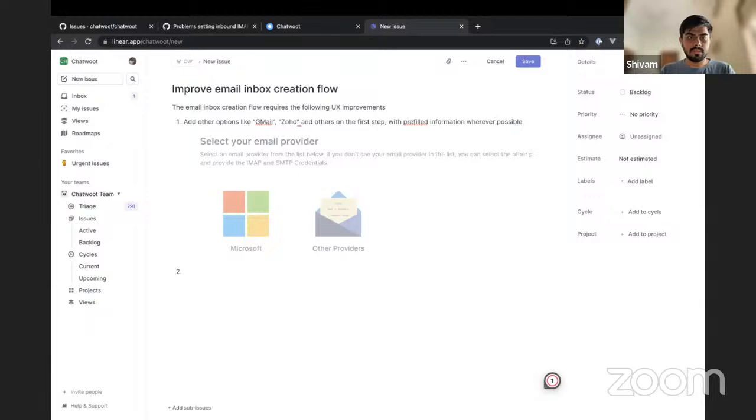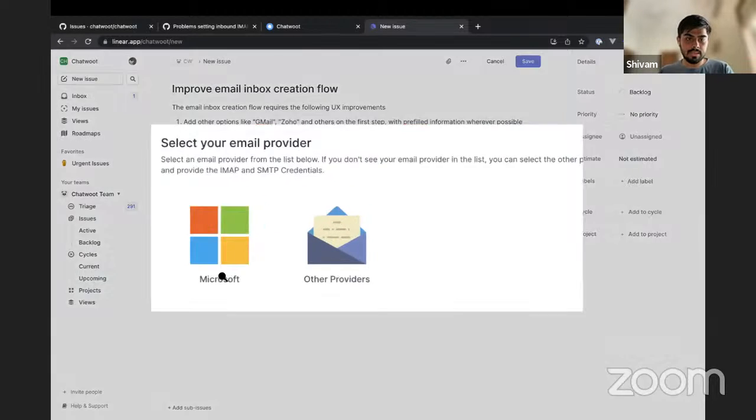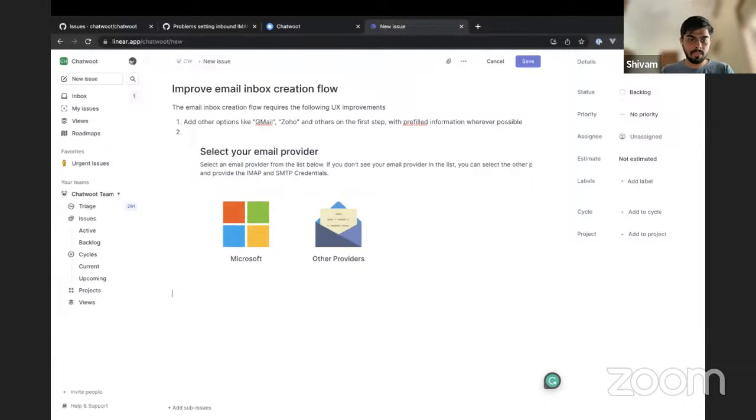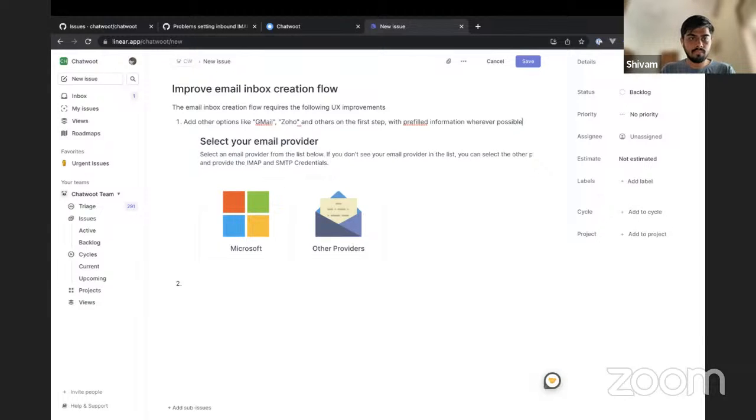Okay. Screenshot. And the next thing. The final step just shows the forward email and a button to the configuration, but it's not apparent that the IMAP and SMTP can be configured.